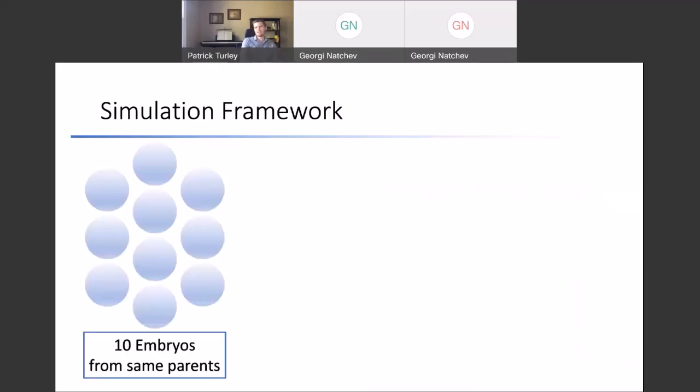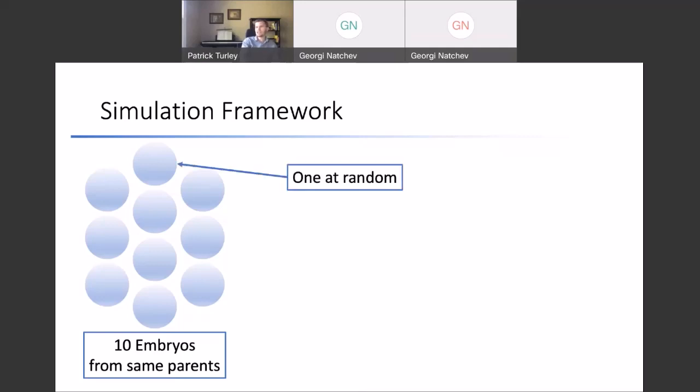To describe the simulation framework, in the simulation we assumed that parents are able to produce 10 viable embryos. This might be much larger than some couples actually receive, especially if they're doing IVF due to fertility reasons. Some would have much fewer than 10 to choose from. However, under some circumstances, you can get more than 10. So we chose 10 just as a baseline for the simulation. But you should think if a couple produces fewer embryos, then the gains of embryo selection using polygenic scores is going to be smaller. If they produce more embryos, then the expected gains or risk reduction will be larger.